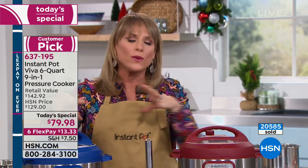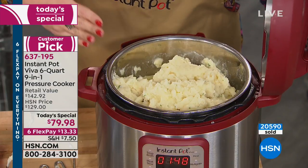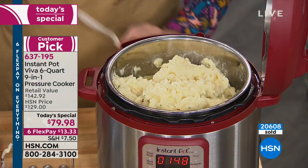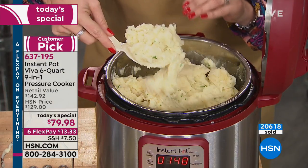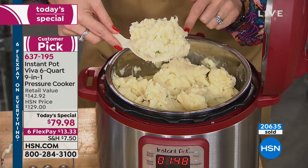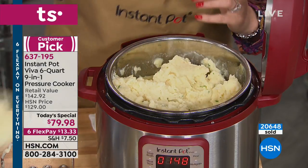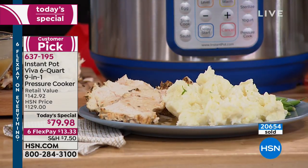So that's why we love this machine, because it's all of those features in one, plus it has 10 safety features. So when this machine is under pressure, the lid will not come off. You cannot mess with the lid. You can't move the lid. You don't have to worry about it. If you don't have the lid on correctly, the digital display will say lid. It's almost smarter than me sometimes. I was trying to push a button and I didn't have the lid locked and it just said lid. And it's like, okay, I gotta twist my lid. Here's the thing, you can't mess it up. You cannot goof this up.